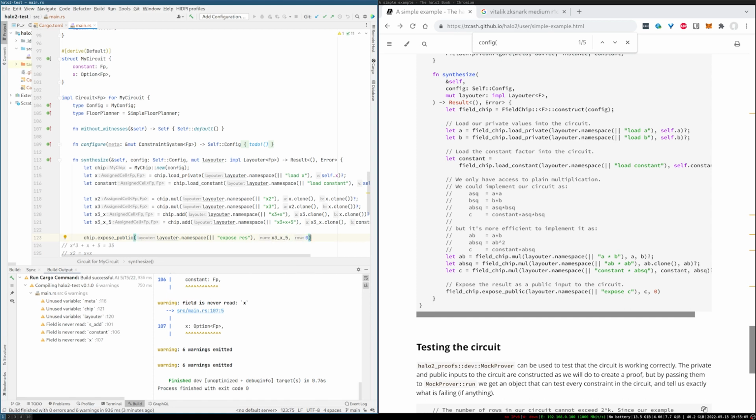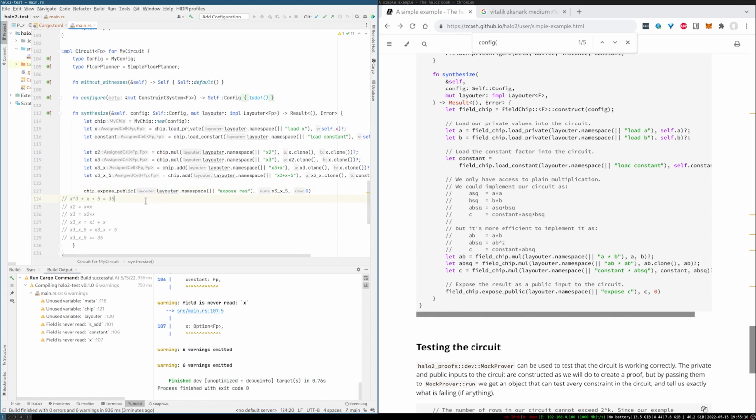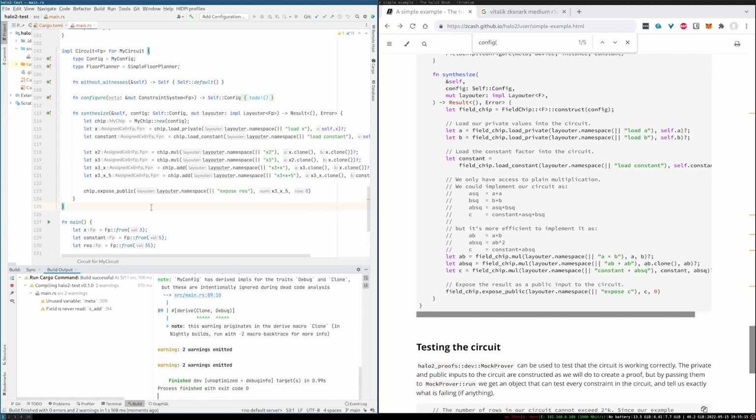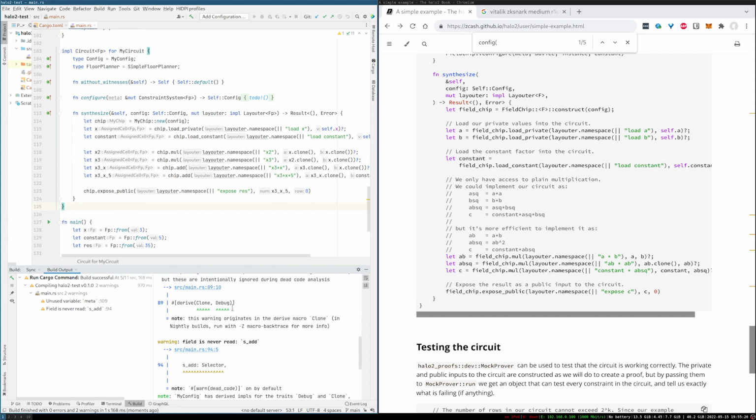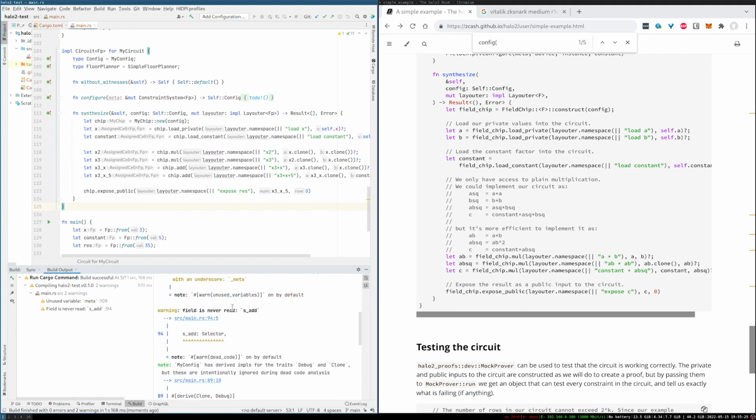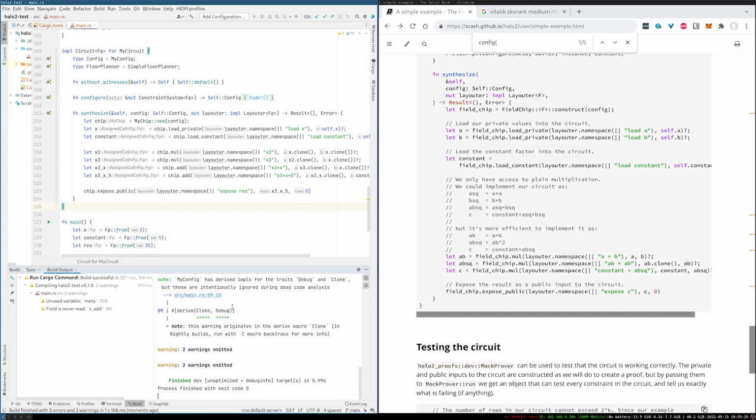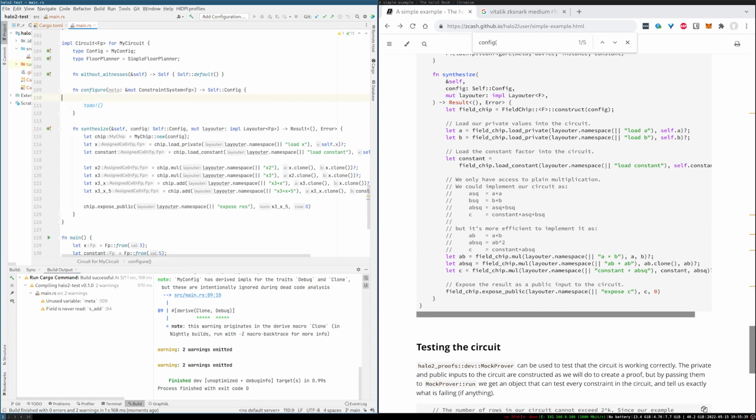That's row 0. Okay, let's synthesize. Okay, my config. Alright, so we need this guy here. Right, so we have to do here.